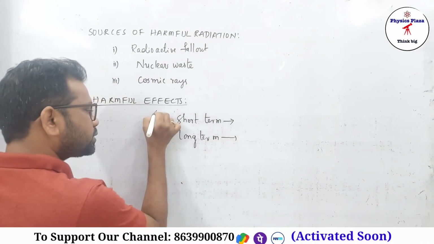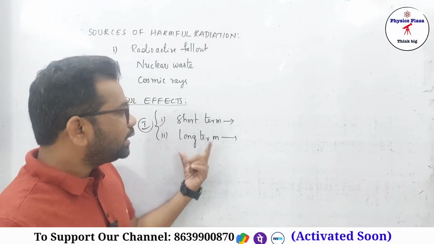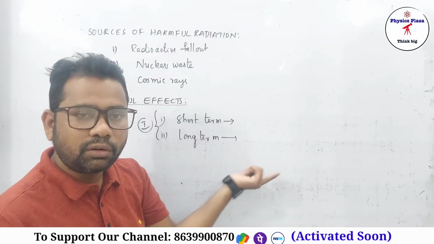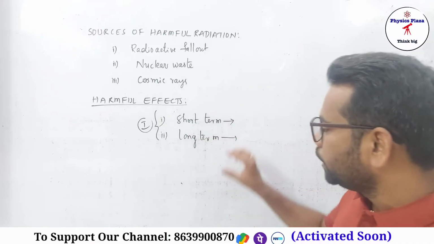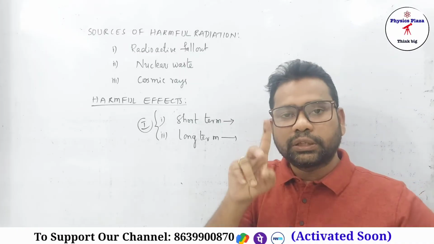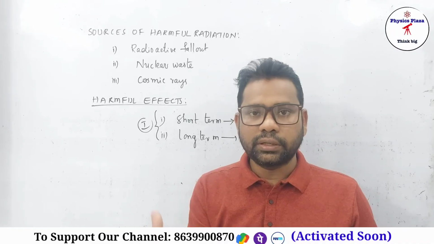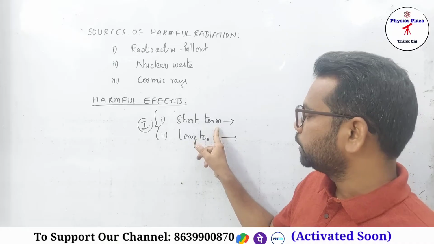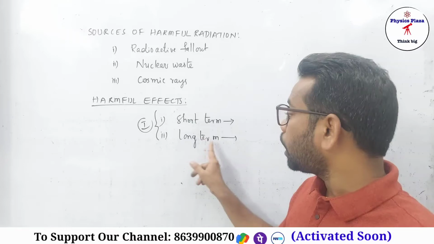Actually, in fact, these two come under one category. Long term leads to the person's death. You may get one doubt: sir, a person is dying, then how is it long term? Life is ended, yes or no? Yes, children. In short term, the person who undergoes this effect of radiation may get some health diseases, and whenever he gets a disease, he might be cured. Then it's called short term. If he is not cured, he might die at last. That is called long term.